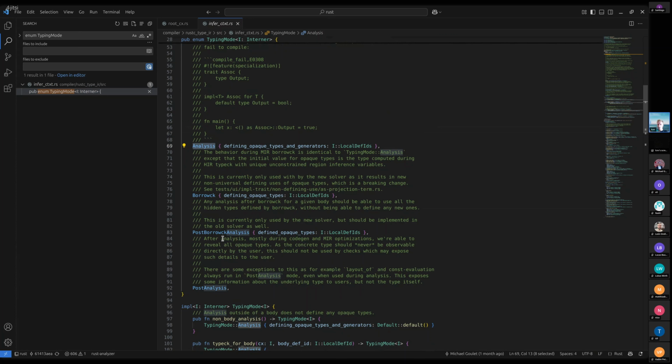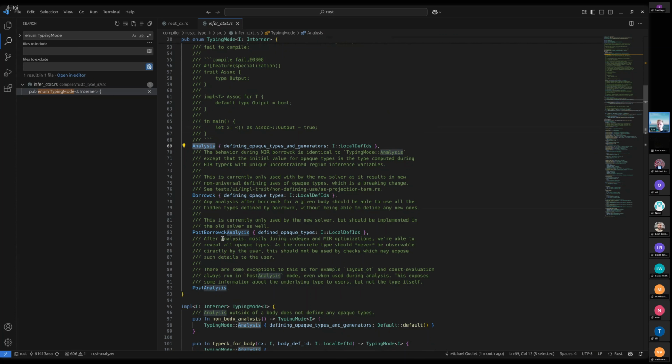We've got the first one used during your typeck and borrowck. And then we've also got a mode used after your typeck until we've done borrow checking, which is the borrowck mode. And then we've got the post-borrowck analysis.